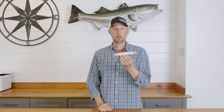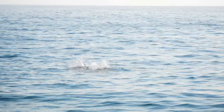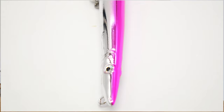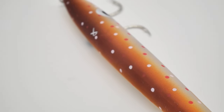Along with the 180 size that became really popular, they also make a smaller size that's really popular with albies — long cast, fast retrieve albie lure. They also make it in two larger sizes, the 200 and the 220, which are big sizes really designed for surf casting especially. So it's a great long-casting striper lure that's really popular and has put Island X on the map and launched their lure brand.